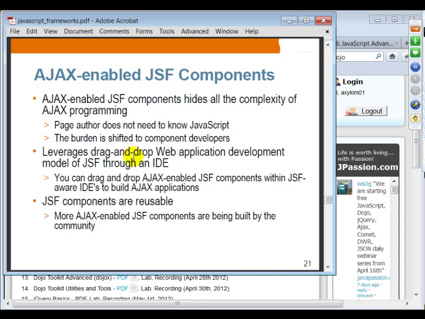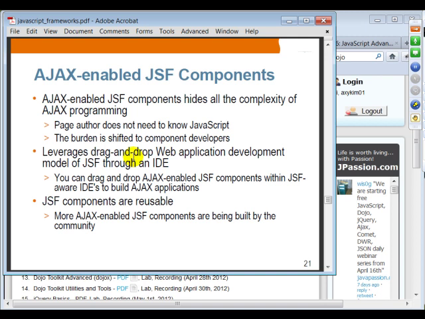So if a JSF component is designed to behave in an AJAX fashion with all the built-in bells and whistles, then page authors, all they have to do is just use them in their code. And it leverages the drag and drop web application development model of JSF through an IDE. When you're building a Swing application, you could actually drag and drop Swing components, and then the IDE builds the source code for you, right?